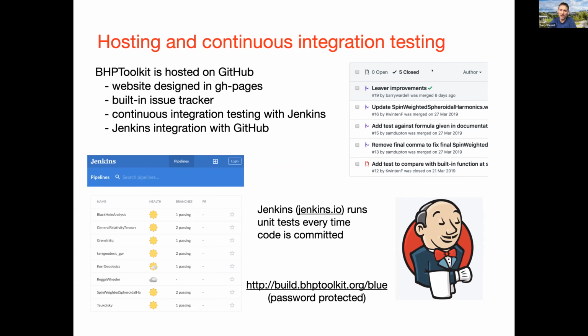And this one is a public-facing interface. It's just on the GitHub website. The Jenkins one, we have to keep password protected just because Jenkins is less secure as a system and it's not something you want to open to the web. But the GitHub one really provides the important information about whether your tests are failing or passing.